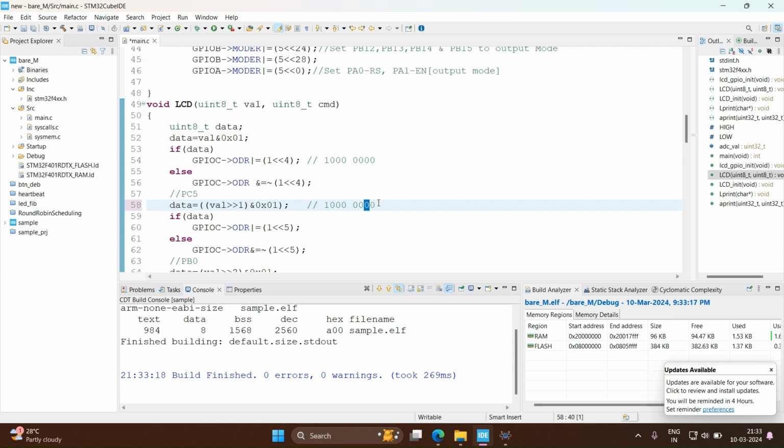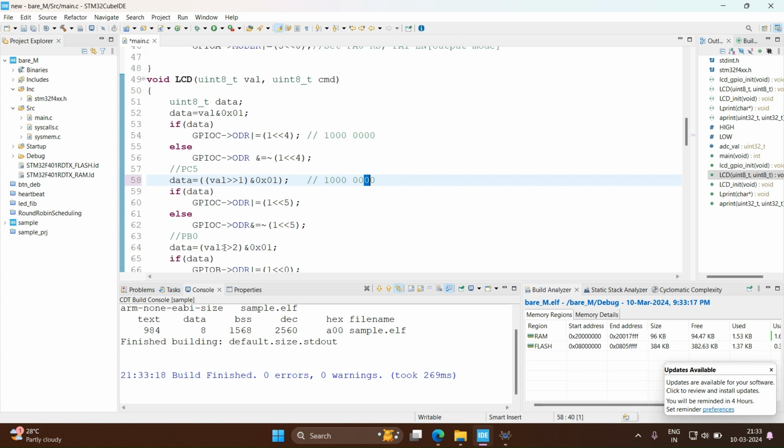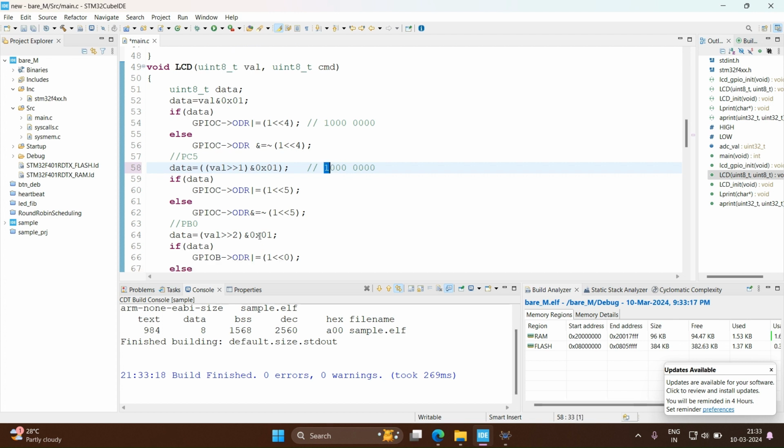So this bit is shifted by 1 and then ANDed with 0x01. So this first bit is checked, and if it is 0, the data will become 0. If it is 1, the data will become 1. Now similarly, we will be shifting it by 2, then we check this value, then shifting by 3, then by 4, then by 5, 6 and 7. Like that we are shifting the bits of this value and ANDing with 1, so that we get each bit value in the data variable.